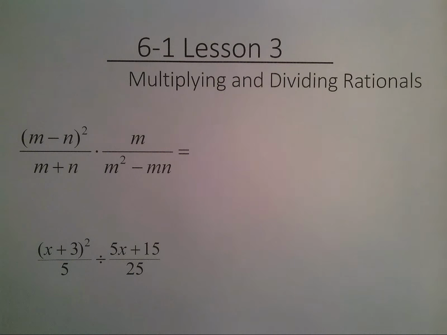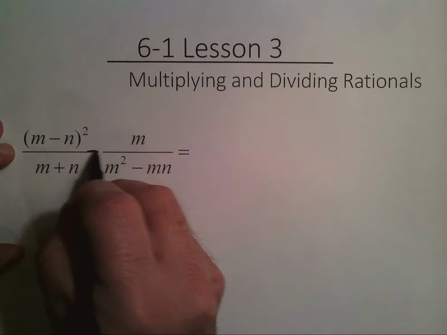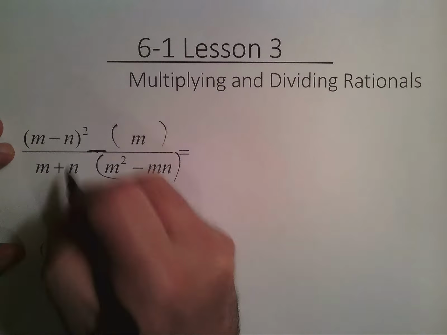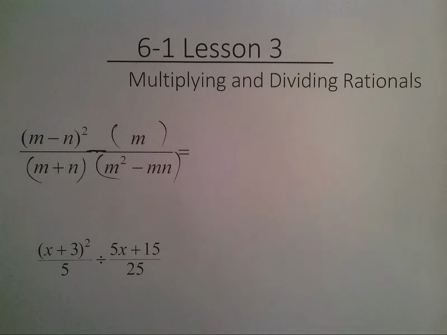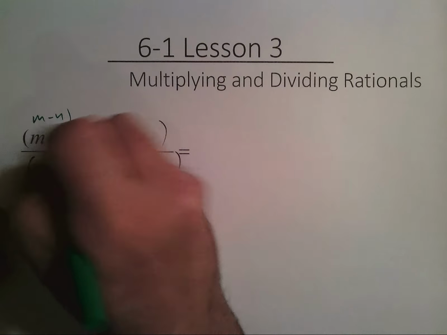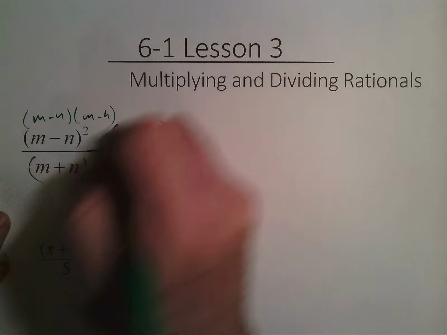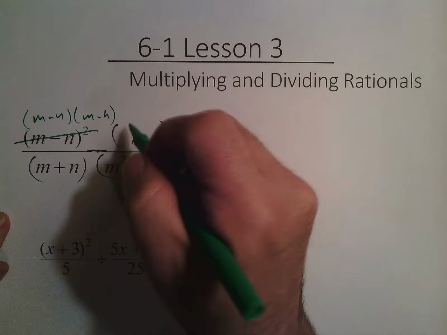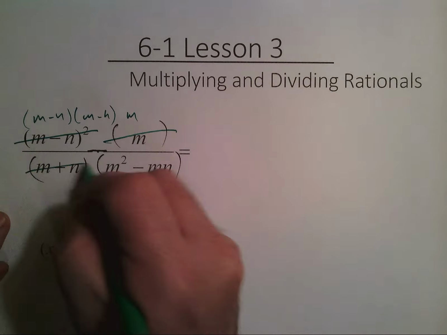So when I look at my first one, the first thing I want to do is realize there really isn't two separate rationals. It's one top, and I'm just multiplying everything together. So once I understand that, then I know I can cancel things out when I have them. So next up, just like when we were simplifying, I'm going to rip apart everything I can rip apart. So this I can have m minus n times m minus n. Alright, so I don't really need to have the square there. That's just an m. That's an m plus n.